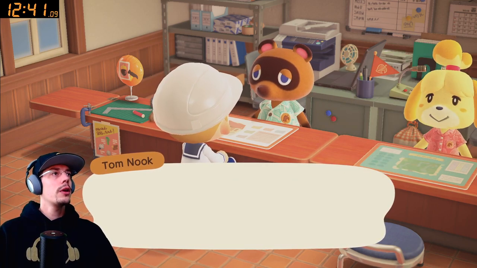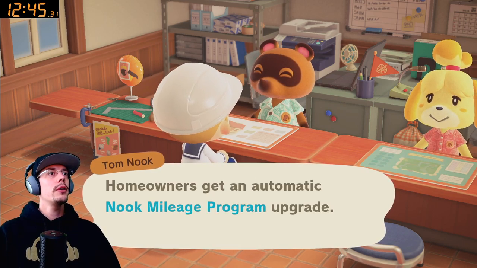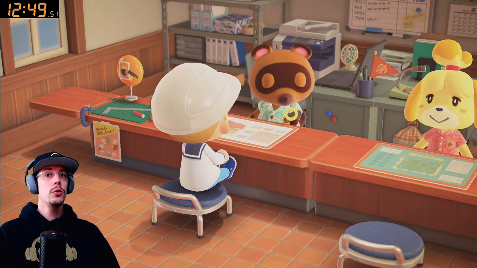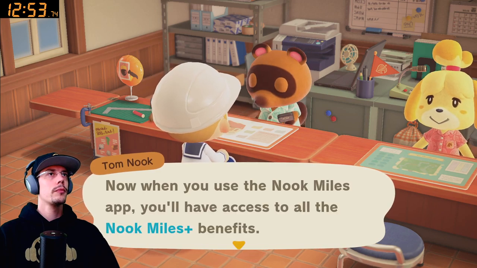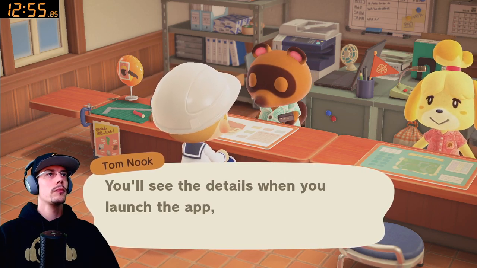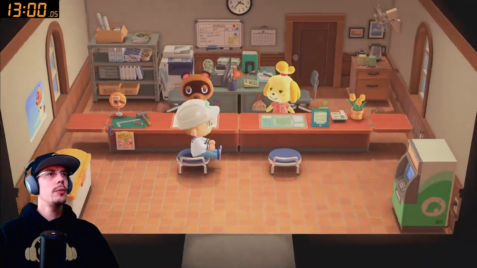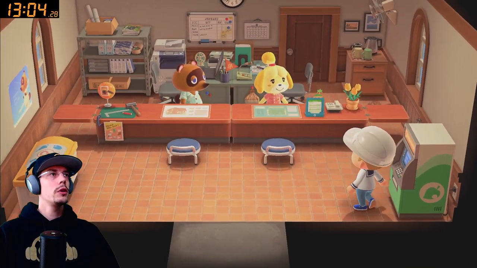Just take one of the colors available. And the next step is that we buy something in a Nook station. So you need to buy something from the shop. So that's a Nook Plus program. So many texts. Oh wait, no, we have nothing to redeem.